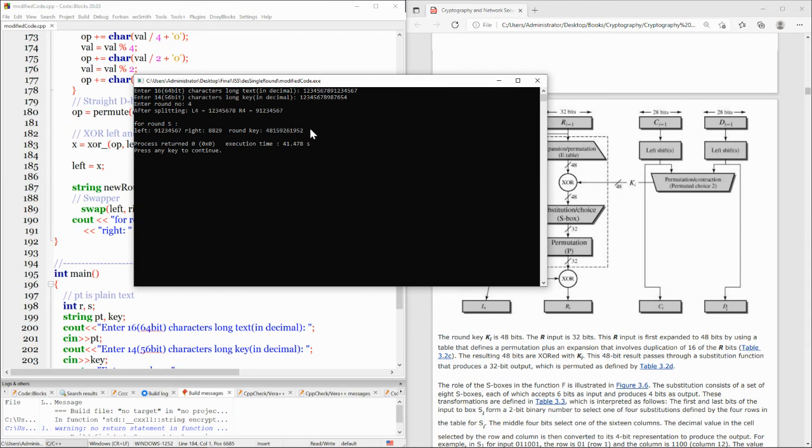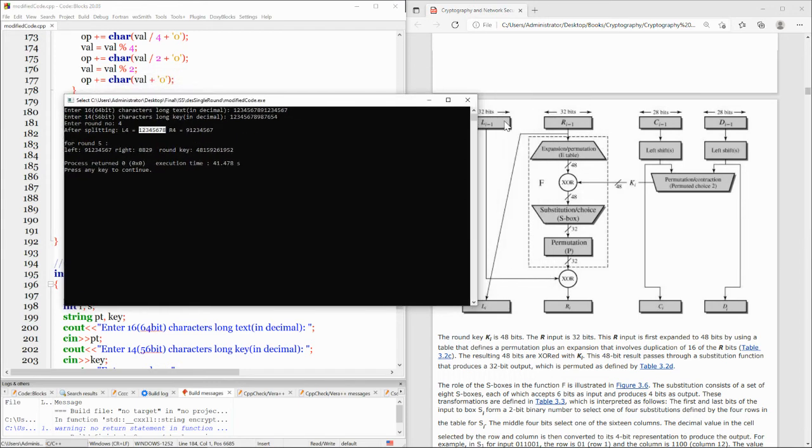Now you can see, after splitting, this is the left 4, which is this one. This is the right value, which is this one. And after all these, these are the round 5 values, because if this is the i-th value, then it will be the i plus 1-th value.